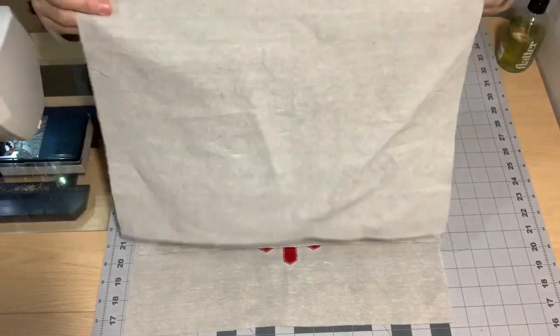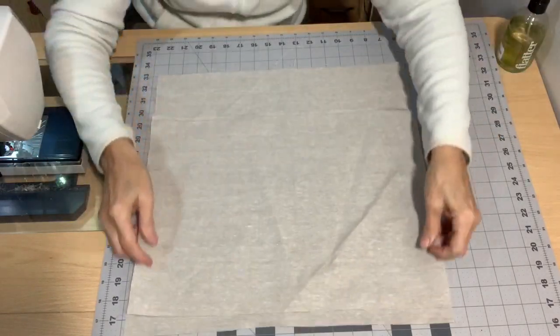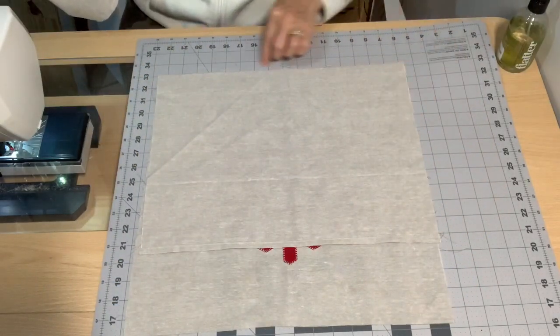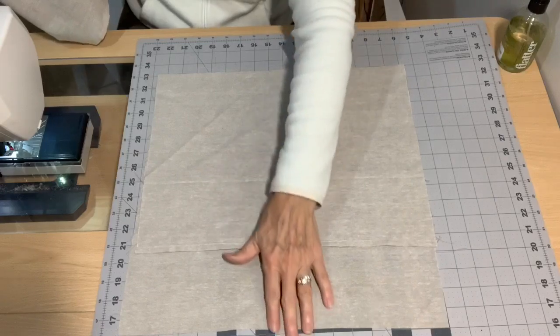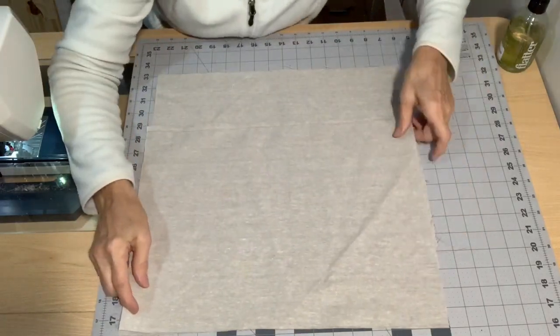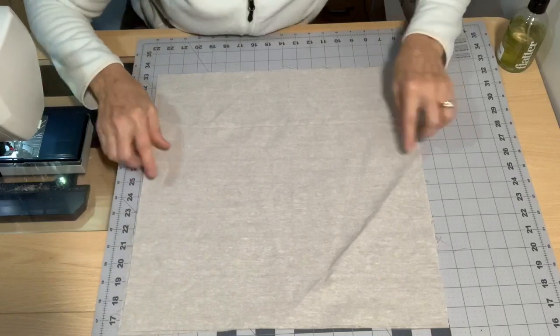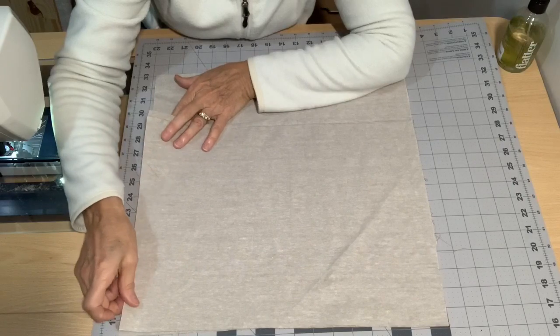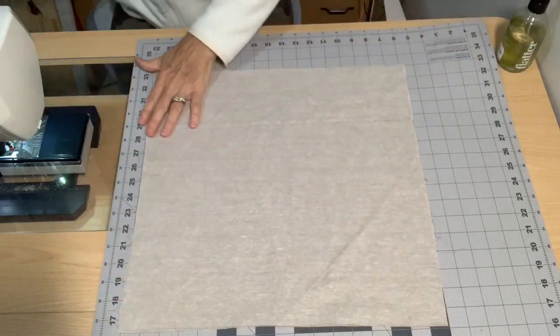Then I take the other one, right side down, and place it over. See, now what I'm doing, see this first piece? I'm lining up the raw edges, so this doesn't cover the whole front. And now I'm going to take the second piece, right side down, and line it up on the 3 sides of the raw edges. All right, I'm going to put some pins in it.